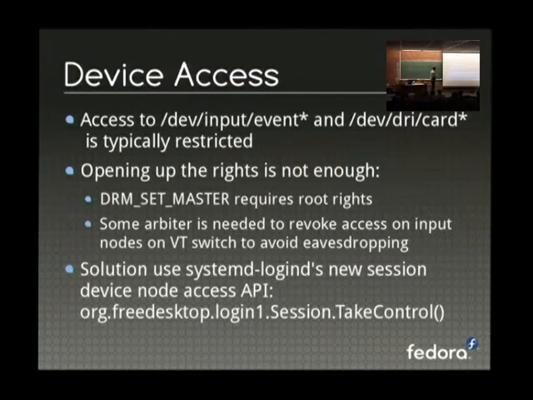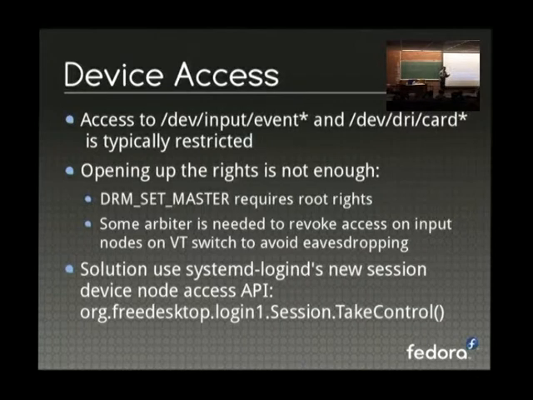The problem is for local users, so users who are present behind what we call a physical console, so something which is local to the machine. That's not enough. DRM set master, which is necessary for kernel mode setting, requires root rights. Having permission on the device node is not enough. It will still not allow you to make that call.